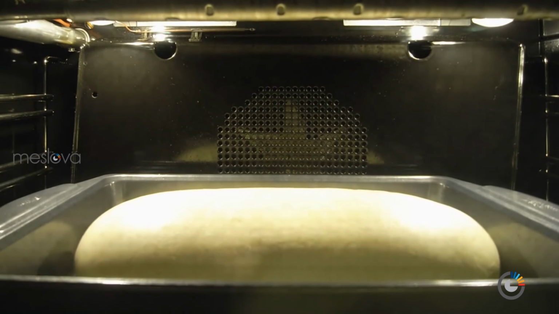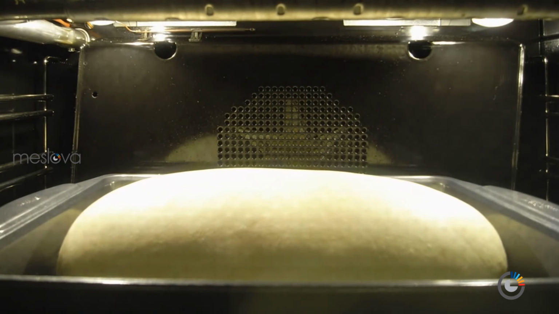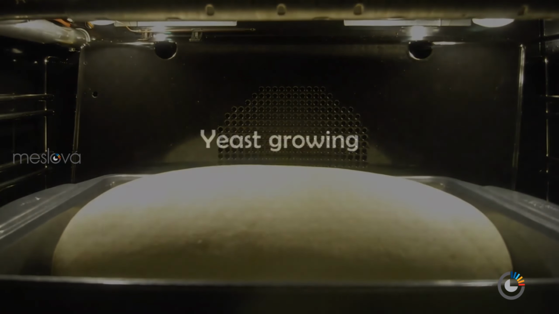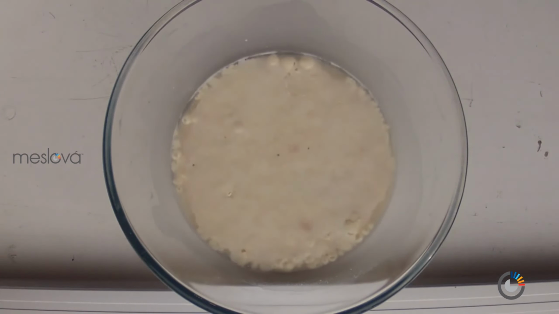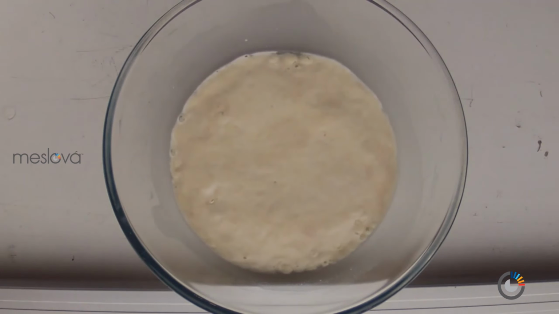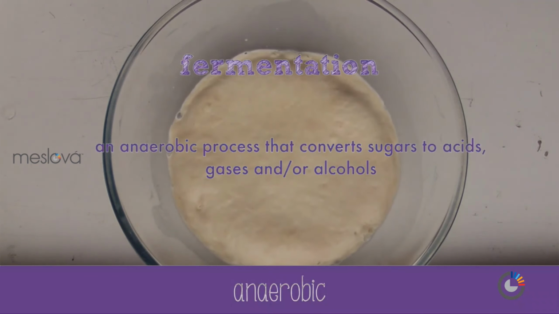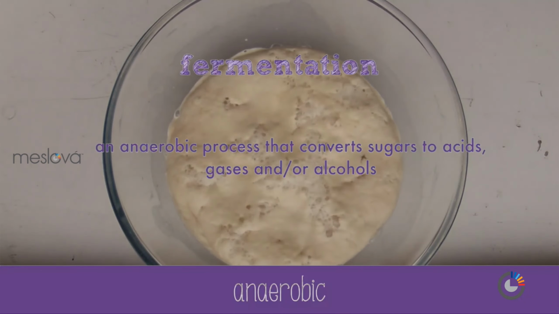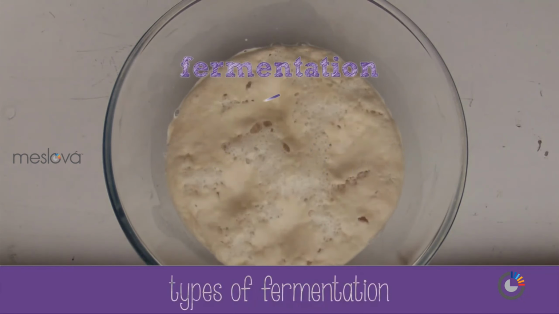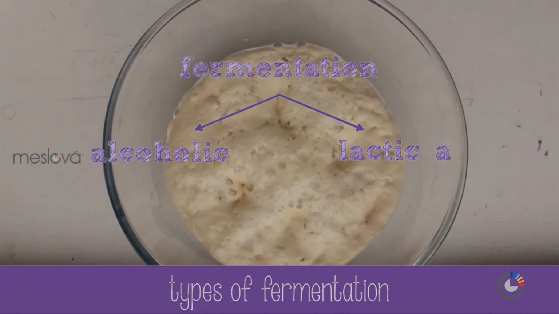Here what happens is, the cells present in the matter get almost all the food molecules and convert them, and they release carbon dioxide as waste gas, and also they make it easy to get a number of products in our daily life. Generally, this process we call fermentation. It is the process that converts sugar molecules to acids, gases and alcohols. Depending on the matter, fermentation occurs in two processes: one is called lactic acid fermentation, another is alcoholic fermentation.